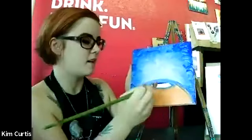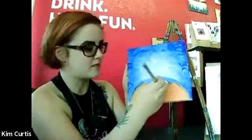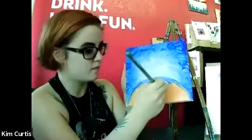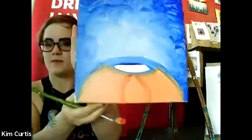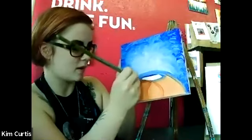Now I'm going to go ahead and just dip straight into my plain orange that is there on my paint palette. And we're going to go ahead and create two little parentheses shapes that are facing each other right here in the middle. So I have one parenthesis shape going this way and one parenthesis shape going the other way, like so. This is to create that first bump in our pumpkin, and then we just follow along, going on either side.